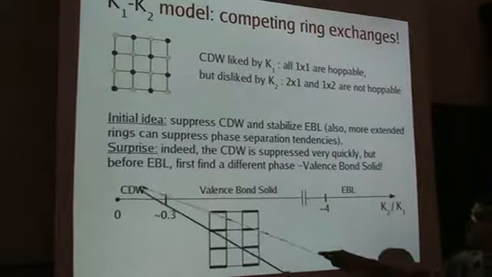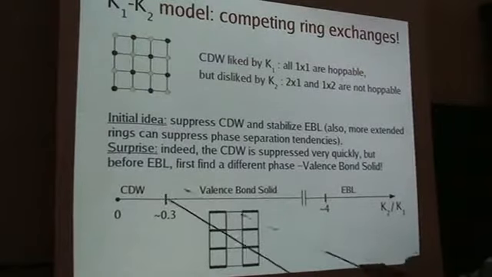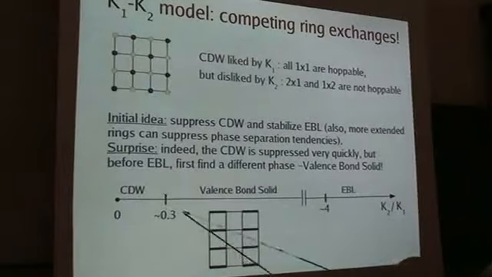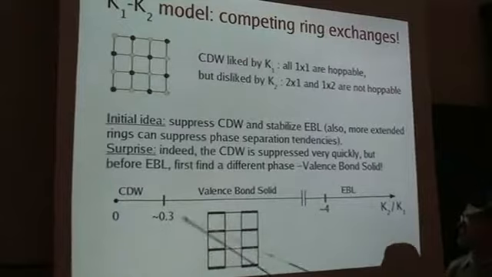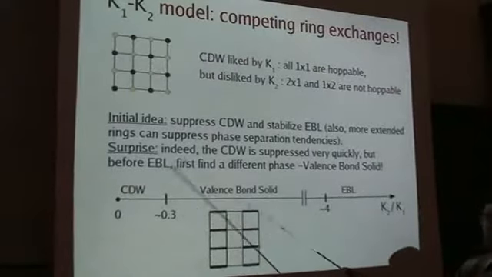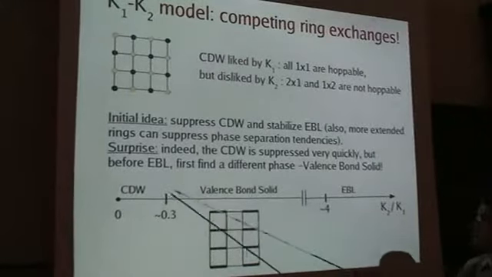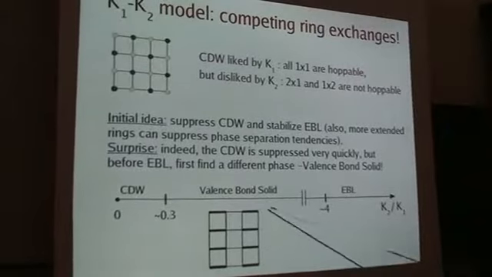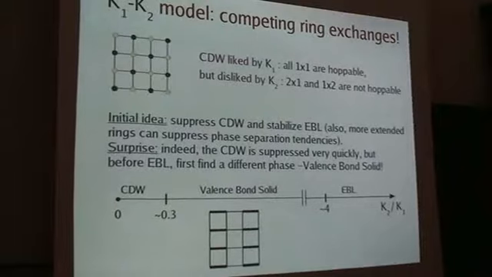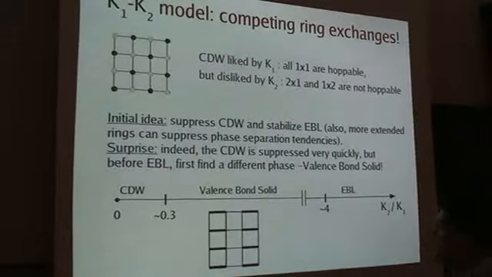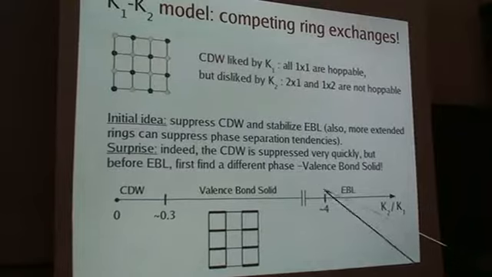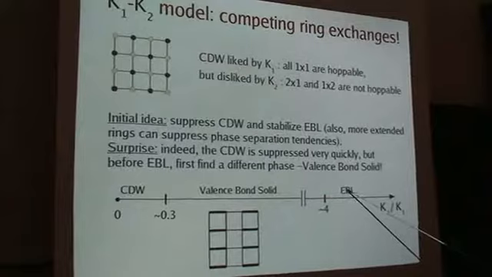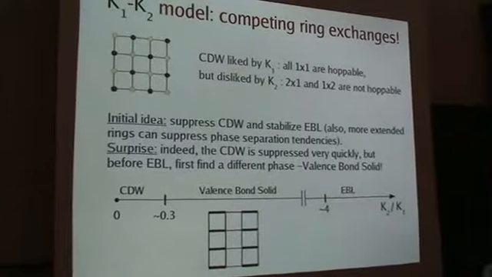So actually what we found when we studied this model numerically is that at half filling, so this is the schematic phase diagram, the CDW phase is indeed suppressed rather quickly by moderate K2, but the system instead developed a valence bond solid of the similar columnar type that was discovered in the JK model. And only at much larger K2 we tentatively realized the BL phase at half filling.